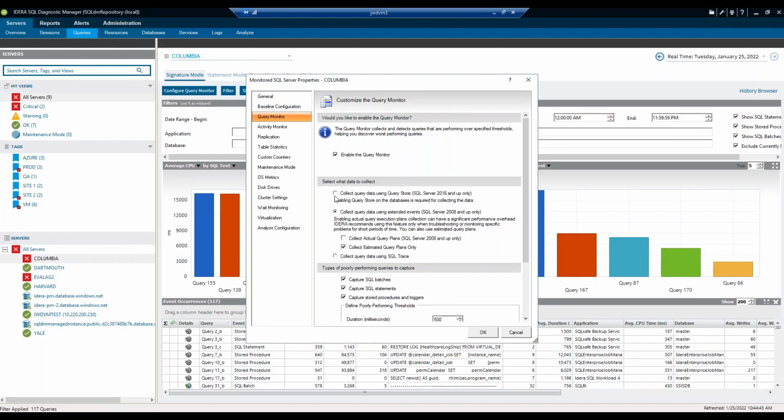There's a caveat here. So the caveat is that if I start to use Query Monitor and I'm trying to pick up via Query Store, obviously Query Store has to be turned on, and it's not turned on by default. So you might have to go through your SQL instances and turn on Query Store on any given database and have it configured. There's a really great video out there from PASS. I can't remember the presenter's name. I should have been a little bit more prepared. Sorry about that. And she talks about configuring Query Monitor, and it's a very interesting video, and I think you can get it on YouTube.